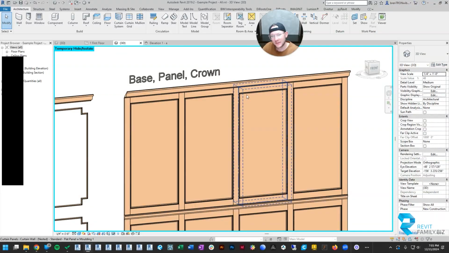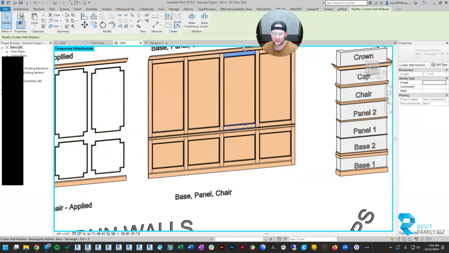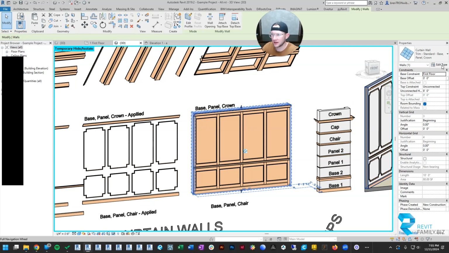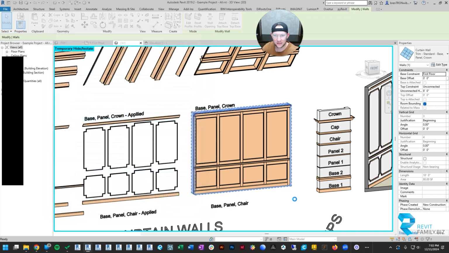If we didn't nest the curtain wall into another curtain wall, you wouldn't be able to get this top and bottom rail. So let me show you what that would look like if I edit this family. I'm going to take out the nested curtain wall, and instead I'm just going to take this same panel and nest it directly into the host curtain wall. So we're going to move from curtain wall, and we're just going to go find the standard flat panel. So this right here, this is a curtain panel. We're going to click that and click OK.